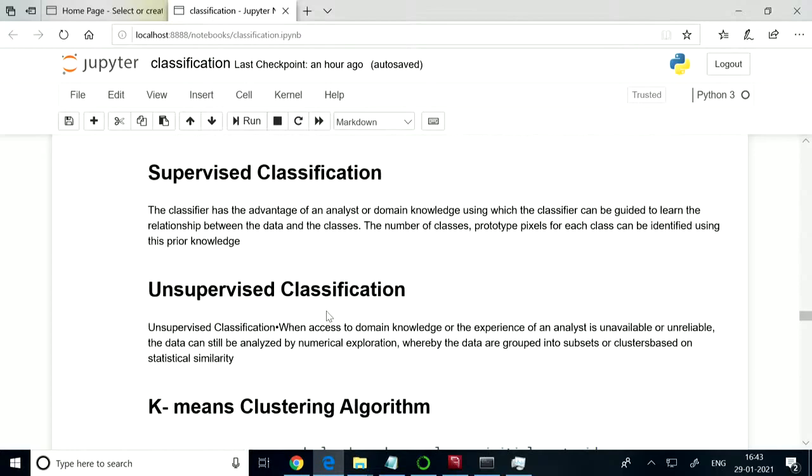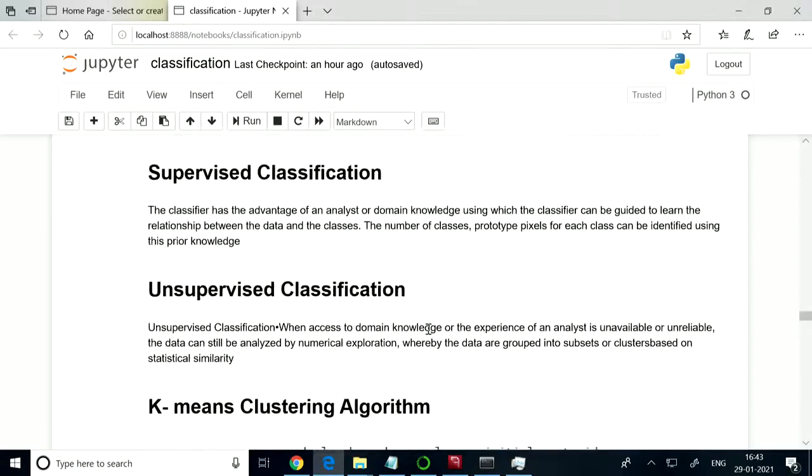In unsupervised classification, access to the domain knowledge will not be available. The data will be analyzed by numerical exploration, where the data will be grouped into subsets of clusters based on their statistical similarity. Later on, when the data is arranged into clusters, we have to interpret the clusters: this cluster belongs to water, this cluster belongs to built-up, and so on.